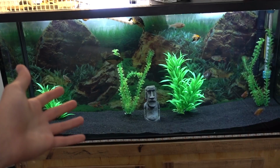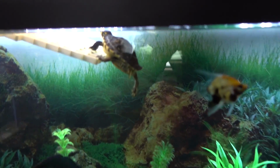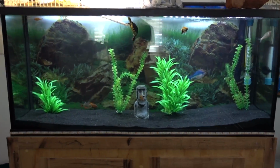So basically, I've come to the conclusion that he was eaten, and pretty much the only thing in this tank that could eat anything is right there, Sheldon. But that's not all. I was just sitting there thinking about that angelfish being gone, and I realized that my zebra danio is gone. The zebra danio that I've had for over 2 years has just disappeared. But that's still not all.